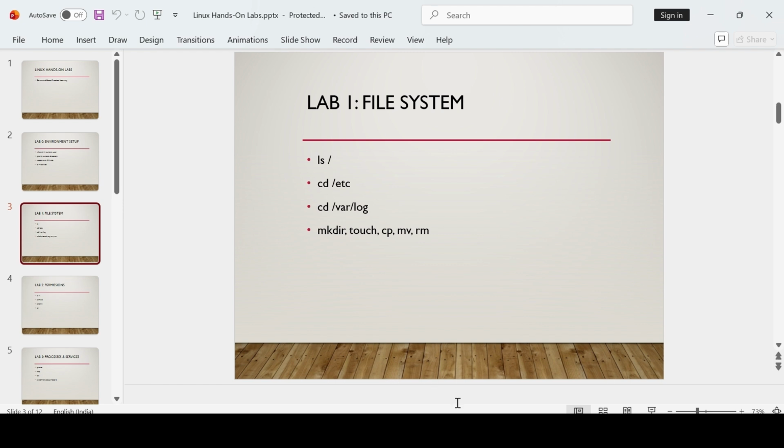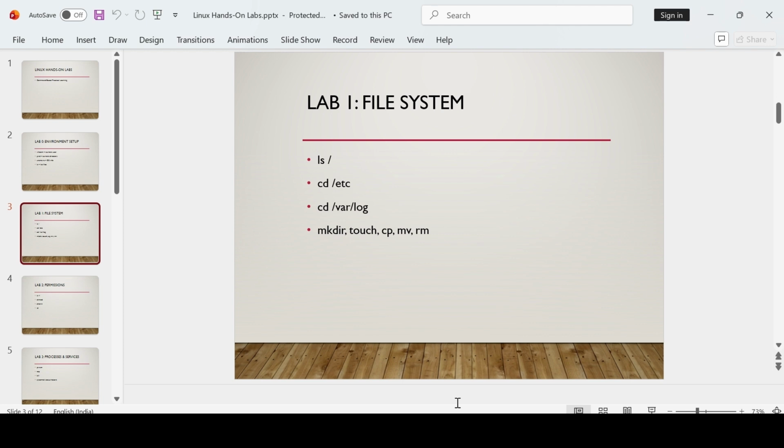Before I proceed with lab 1, I just want to tell you the objective of it. If you can see on the screen, these are the commands. However, the entire objective is to understand the folder structure in Linux and how you can navigate things in the terminal with confidence, and how you can create or move files like real engineers do.